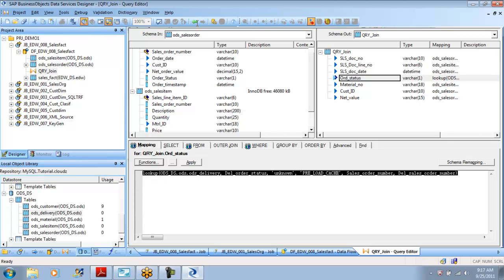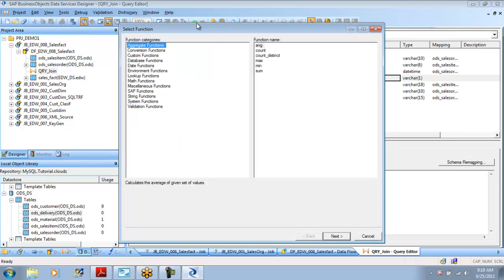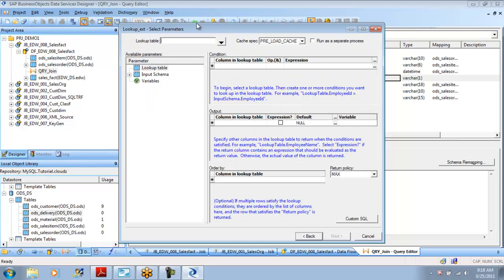I want two joins. To do two joins, I have to go and do a lookup_ext, which means lookup extension. In this, you will see that you can do more than one join. You can get more than one value and return. Everything is possible. The lookup has its own limitations, though it has the same kind of performance and everything works in the same way.